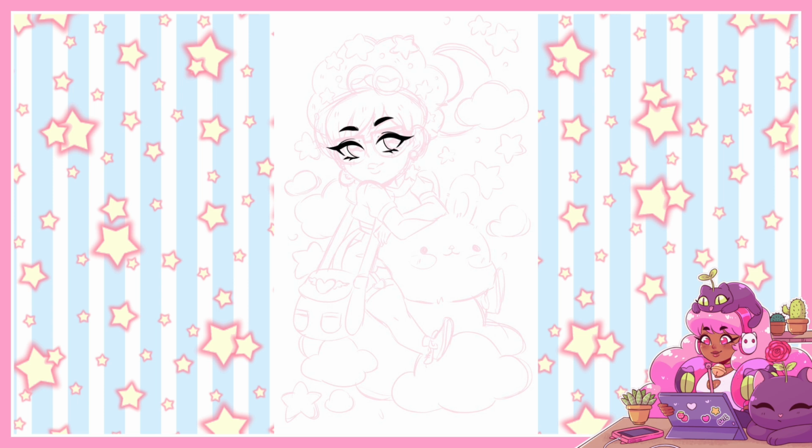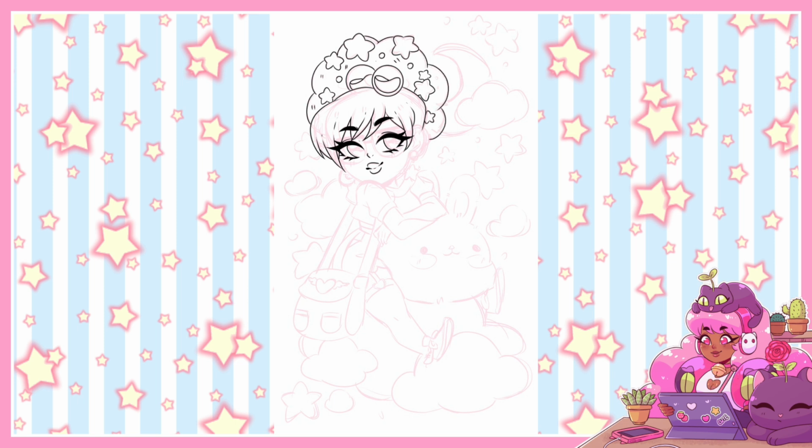I added some stars into her hair, but what I imagined was her having a bit more stars, like a galaxy theme in her hair, and it being a bit more exaggerated and out there, but it ended up being a lot simpler than what I initially thought.